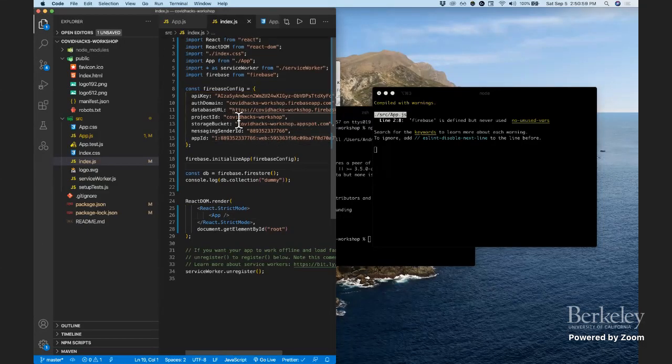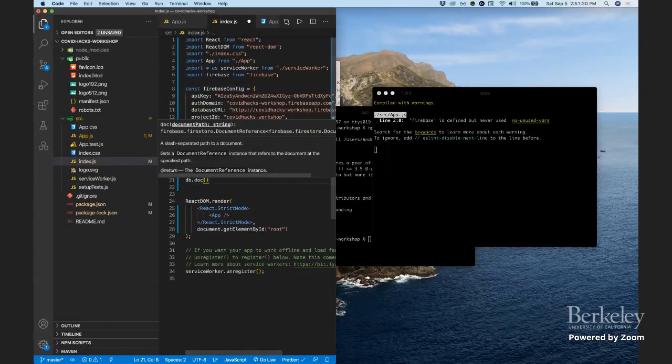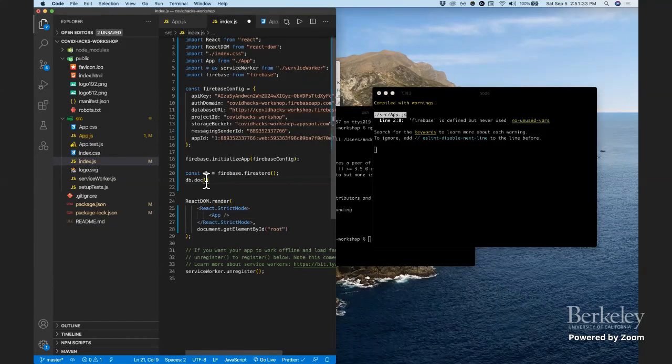So now, going back to where did we leave off? Okay, yeah, reading from the database. So let's actually read it in app.js now. Let's write to our database. What should we write? Yeah, so let's actually write to our document again. So let's do db.doc. Oh, there's some voice glitch.